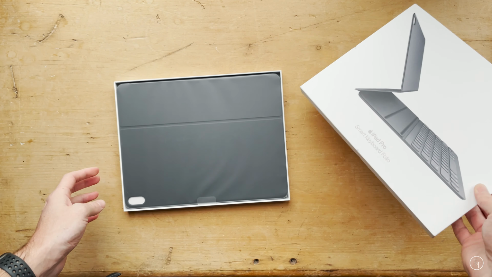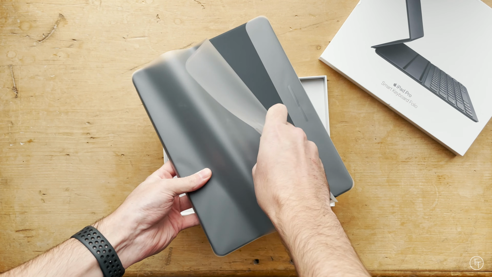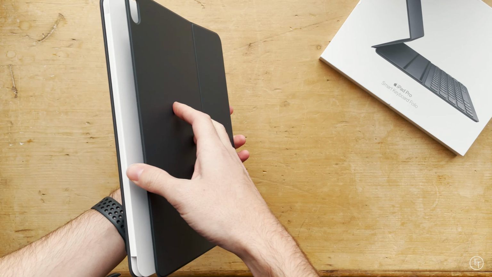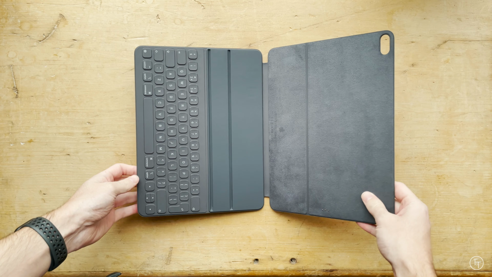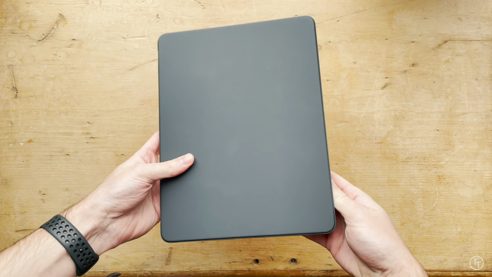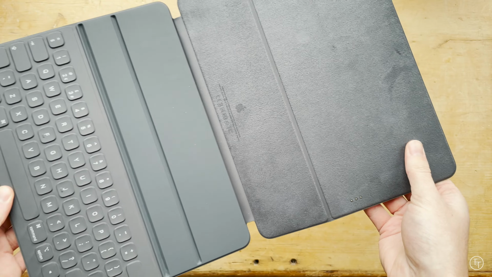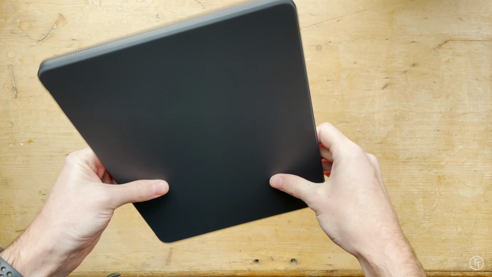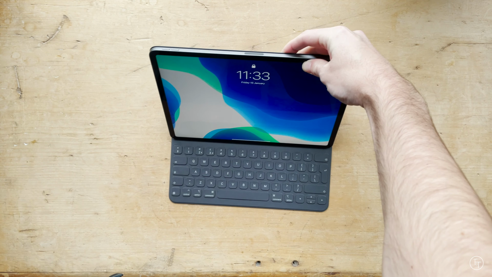So let's start with the design. I got this keyboard about a year ago and I absolutely love this thing. The design is super simple and the keyboard for the 12.9 inch iPad, which is the one I'm using, is almost comparable to full size keyboards. The cover just magnetically attaches to the iPad really easily and it connects via the usual 3-pin connector. You can then simply close up the keyboard and it acts like a protective cover when you're carrying the iPad around, and then when you want to get typing, you just open it up and get going.